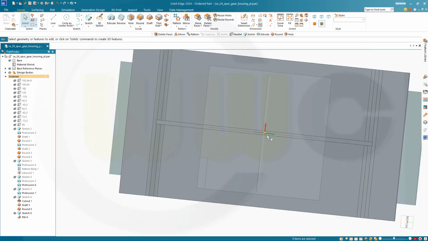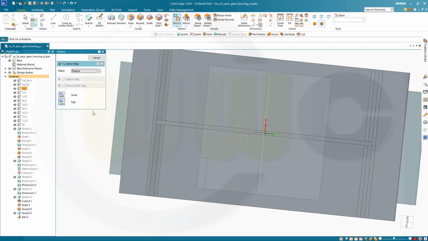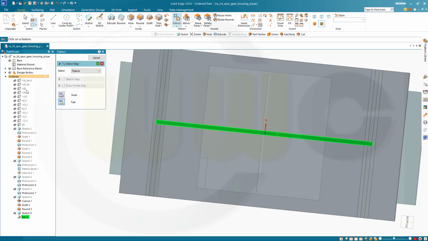Yeah, this looks okay. Next I want to do a pattern, maybe on the -12 plane, so on this plane maybe, and I want to pattern that feature. And I could draw it on that plane here, on this one.